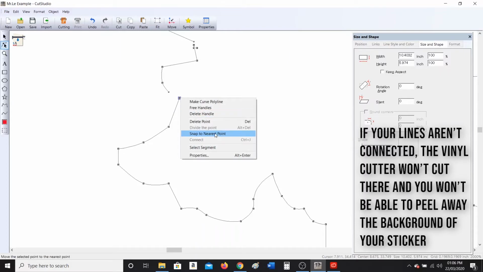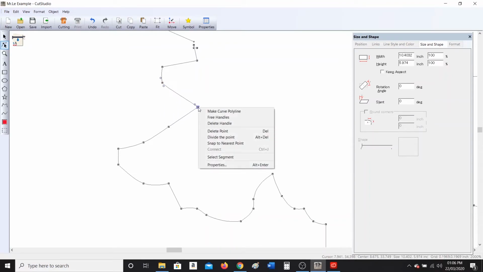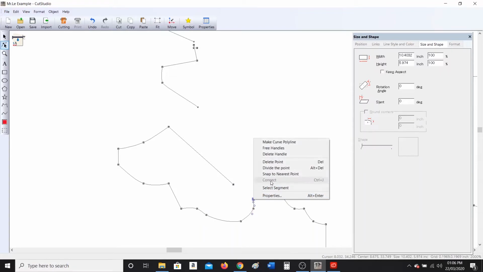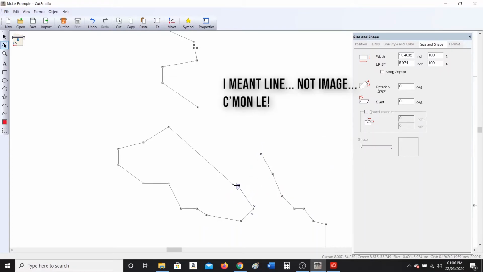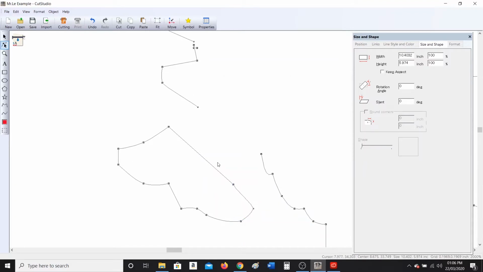If I go to snap to nearest point and I have it connected now, let's say this is not the point that I wanted to connect, or I want to connect it somewhere else. If I right click on it, I go divide the point. Now I have 2 different points. So now if I bring it over here, I go divide this point, move that image away, and then I go over here and I go to snap to nearest point. Now bang, now I've made a completely different shape on its own, and if I wanted to, I could connect these 2 bad boys right here. Snap to nearest point, bang.